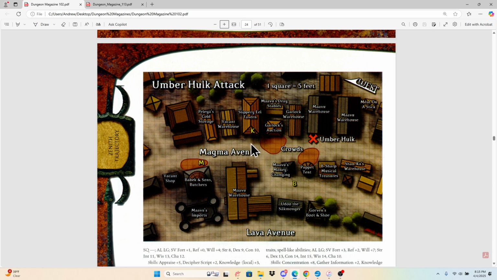The attack takes place on the north end of the city, on Magma Avenue. You can see where the crowds essentially are in various locations. Players will probably be pretty familiar with the Slippery Eel Tavern. I mean, most of the taverns in Cauldron, the players will probably have visited by now, or at least would have some knowledge about them. You could even use some of these little shops for little side stories in the adventure.